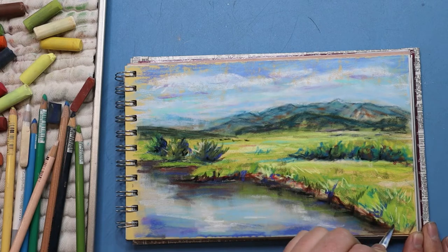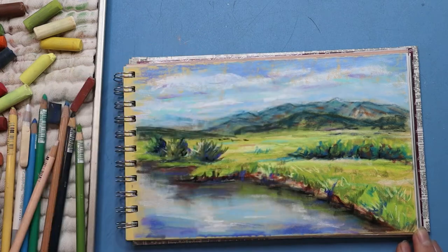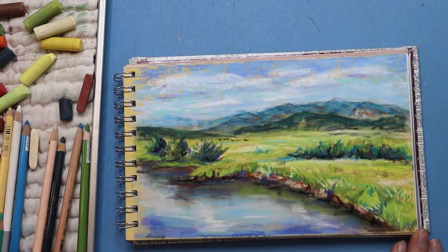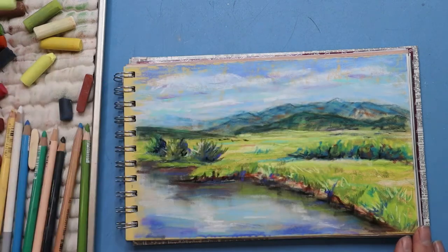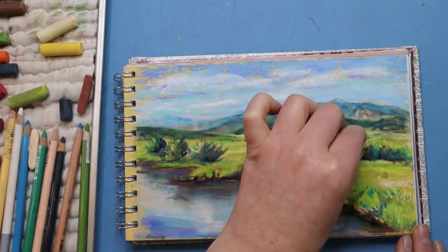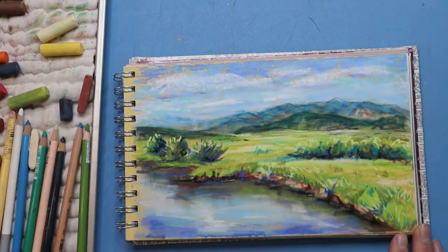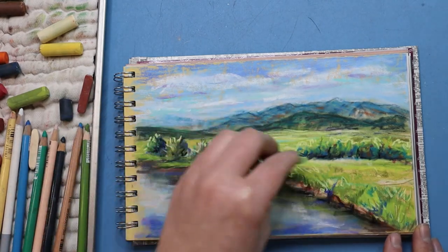That's just how I work — I don't know if it's right or wrong, but I tend to work like that. One thing I did try to do with this picture was when blending, I tend to use the blending stump more than a lot of the other tools you see me use on this channel. I find that the blending stump or paper blenders worked better with the pastel matte paper than the rubber shapers or some of the other tools I use to blend. I also tried not to over-blend — I wanted to keep a more organic pastel look rather than trying to make it look super realistic, so I only blended where I thought it was necessary.